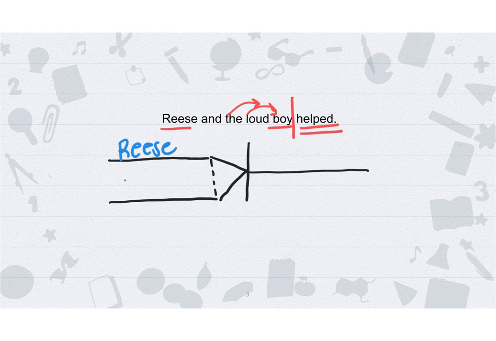My second subject is boy, that is the noun. Now, on my little tippy top or the little rooftop, I'm going to include and because that is the joining word, my conjunction that is joining them. And then on the right side, I am going to write helped because that is the action verb taking place in the sentence. Now, our new step, I'm going to include my adjectives.